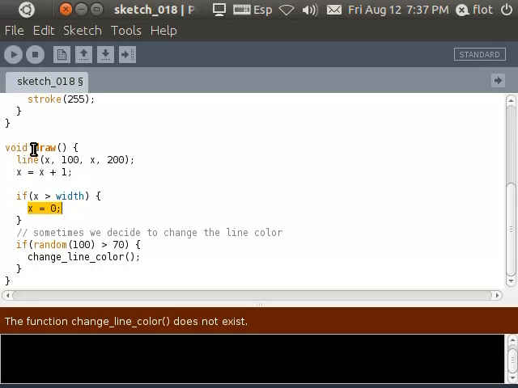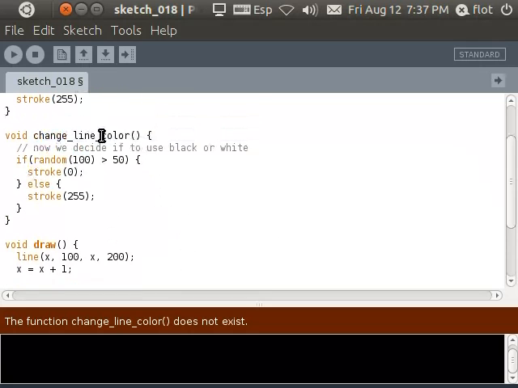And so each time draw is called and these lines are executed, sometimes this will be true. Maybe it will random from 100, maybe it will give a number like 82. That's greater than 70. So in that case, it will execute change line color. And in this moment, it jumps from here to our function, change line color.